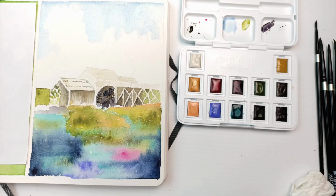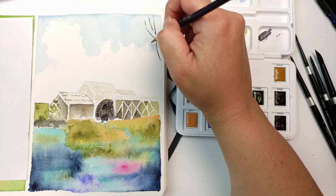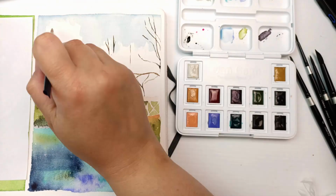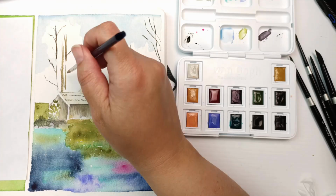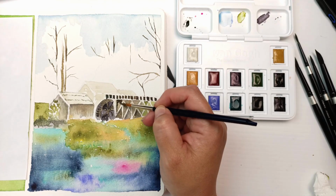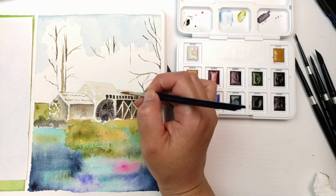This painting looks like such a hot mess at the moment, but it did actually get a lot better and I just persevered with it. There was a lot of tree background and it took me a while to colour everything in because I needed to let the tree trunks and twigs dry before I went in with the foliage. So I just kept moving around the painting, going to areas that had dried so I could add more detail, and eventually the whole painting came together.